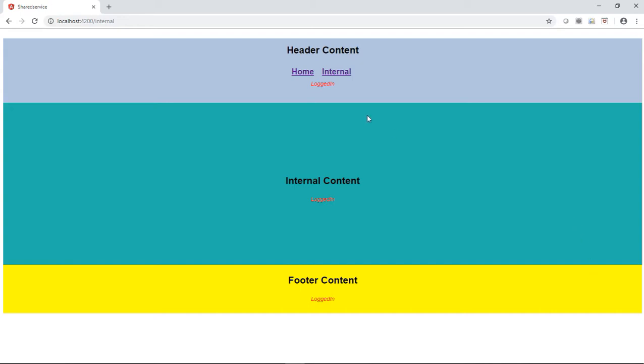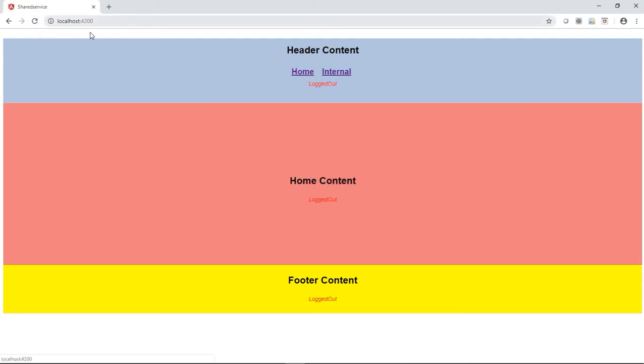Okay, so first of all, let's go home. Let's refresh. And the bottom line is now we are looking at a root component which contains children, a header, a virtual center, and a footer. The router outlet is on the root component, and we're rendering a home component template inside that router outlet. So at this point, the user is not logged in. He's looking at the home page.